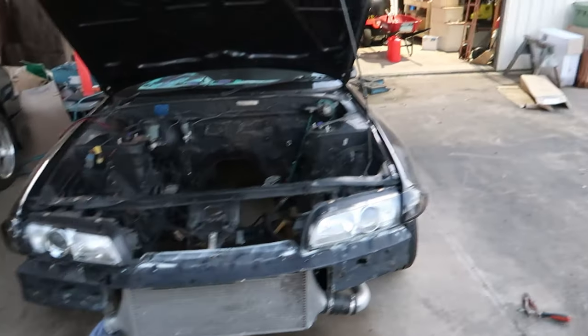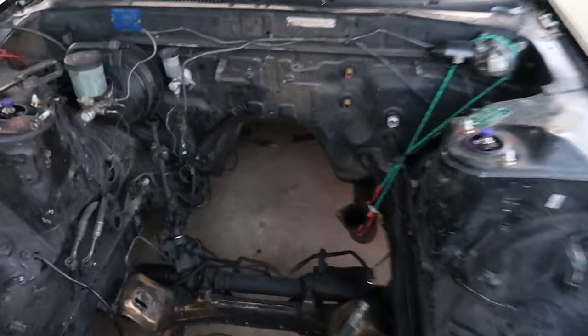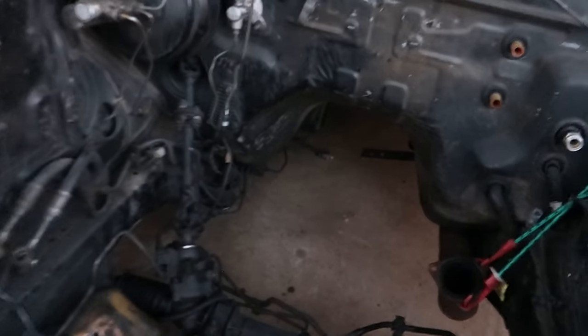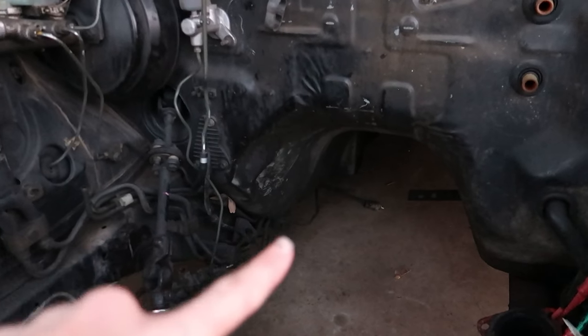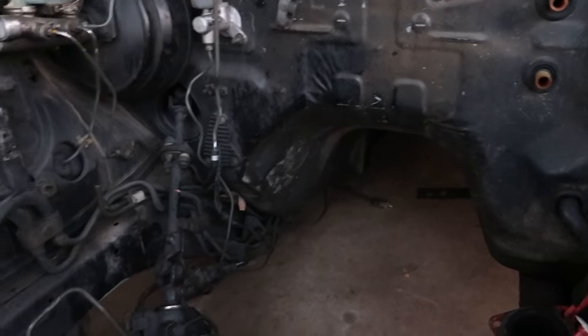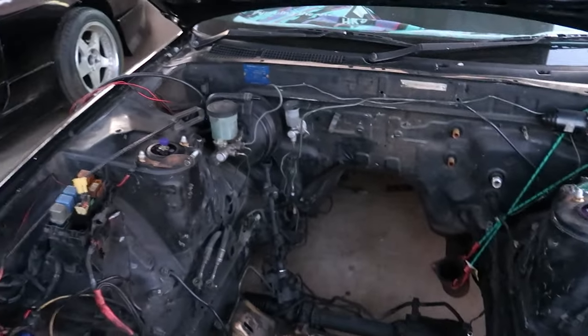That includes aircon. I wonder if I still got my clutch dampener. I don't think I do. I think I pulled that out already. Or did I? Ooh, no, I think I can see it. So if you guys are wondering what I'm talking about, see that little guy down there? There's a hard line down there that kind of loops around. It is pretty much the exact same thing that was up under here. It's just like a loop line. Now this one was probably for power steering cooling, but now that thing's going as well.